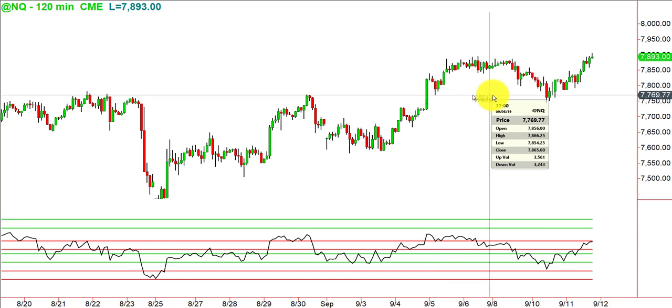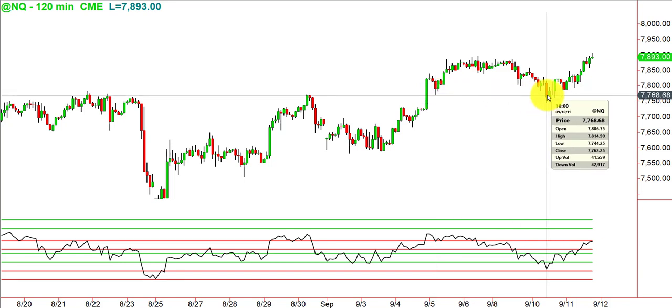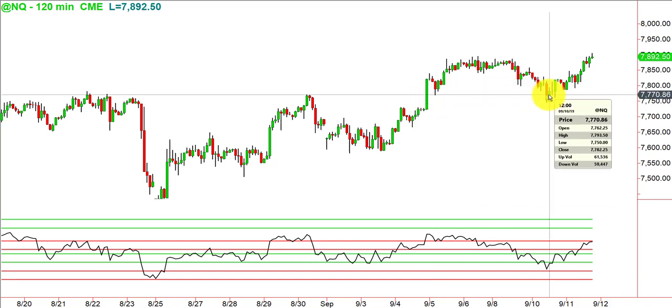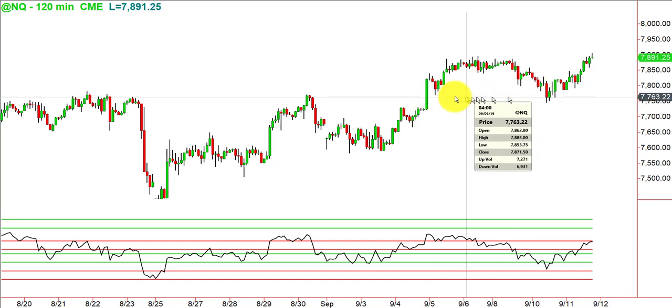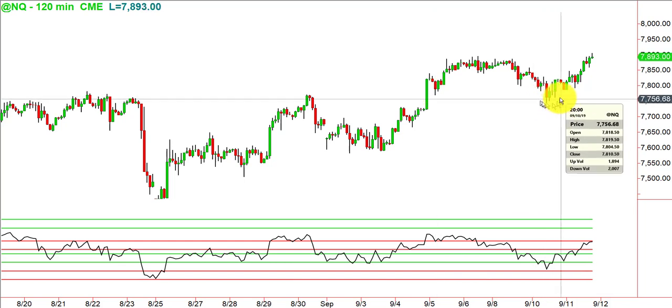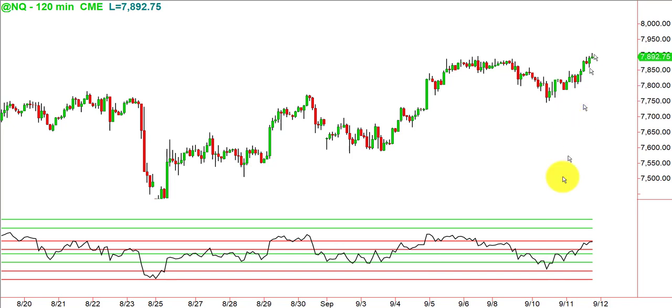Notice that while price did come and test that support, it wasn't able to maintain a close below it. And by maintain, I mean posting 2 successive candlestick closes outside of a level. So if it's support, then if we're not able to have 2 closes in a row below it, then this is just support being tested but not completely violated. Futures stabilized and we're able to resume higher.